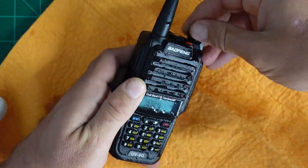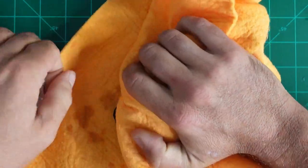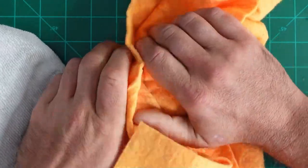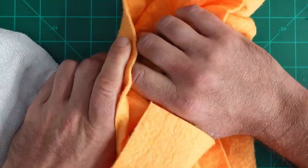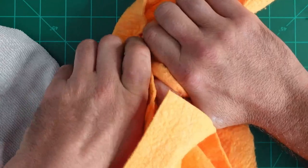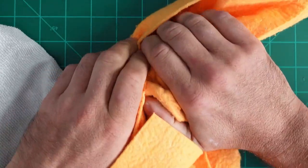Let's go ahead and just kind of pat it down here so we can get it dry, and we'll take a look at it overall. But that was 30 minutes. Unfortunately, there was a point where my video recording stopped, and the radio did stay in the water during that time. However, like I said, I've done plenty of videos on the UV9R, the UV9R Plus.